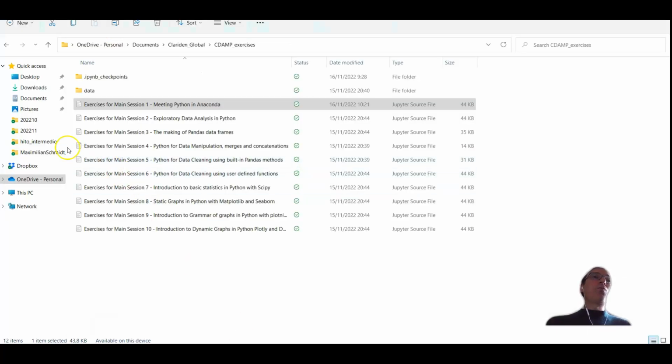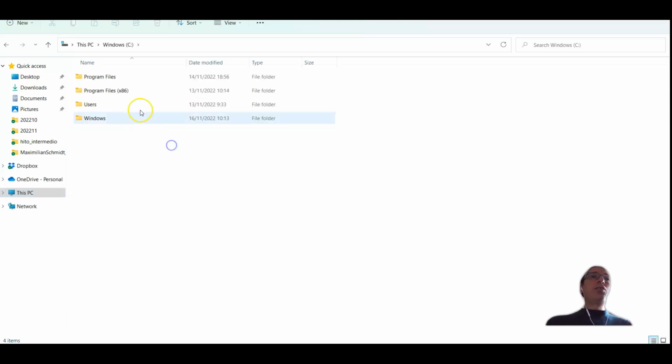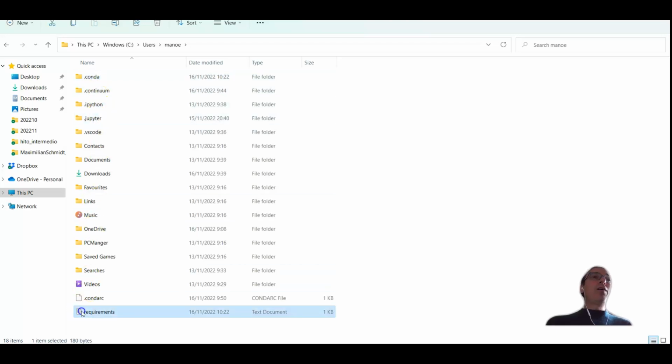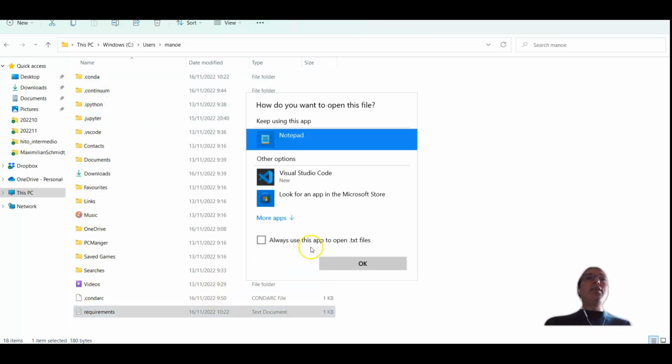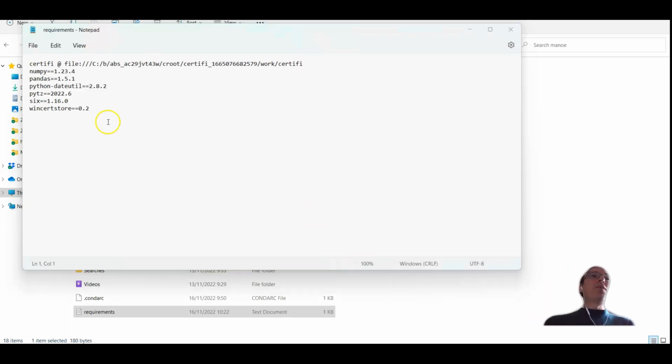So let's quickly go there in my computer, Users and Manual, and requirements.txt is in here, and I can see that file.